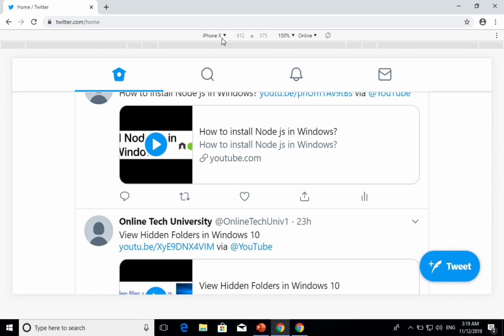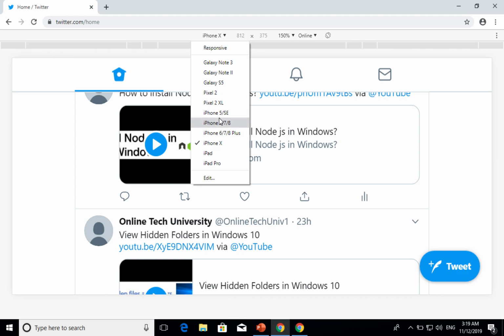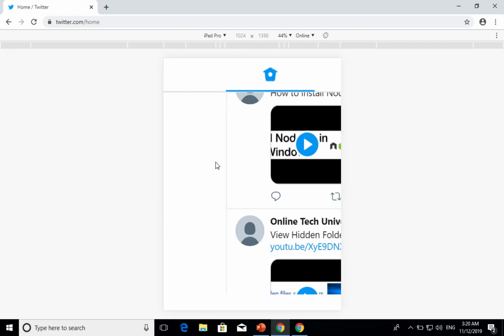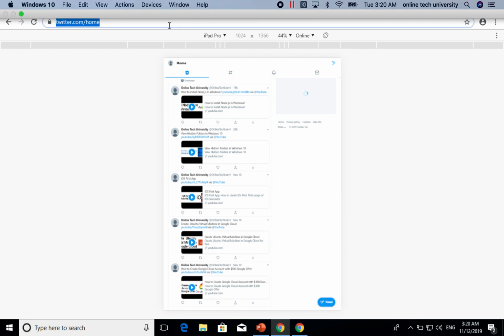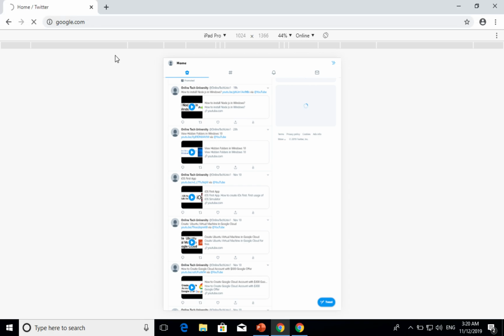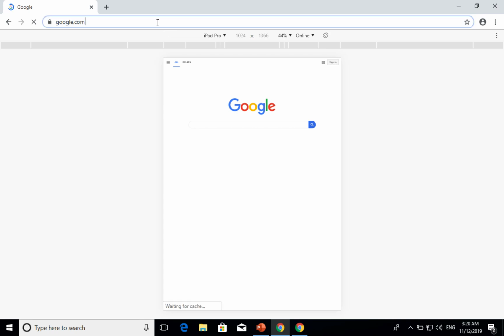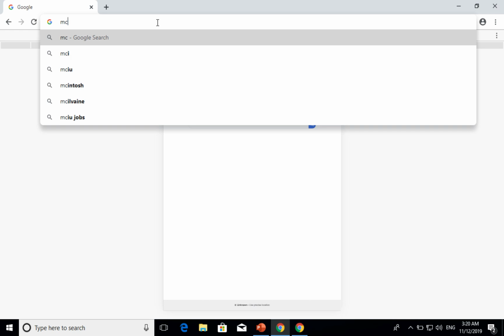So when you select this emulator feature, you can select any device, like we saw the Galaxy Note, Galaxy S5, iPhone X. Let's go to iPad Pro. Once you're done, it is better to reload the page to make sure it is using the latest device you selected in the browser. So I'm just going back to Google. It loads in the iPad Pro, or you can go to Microsoft.com, any site, whatever site you want to test. So here it loads in the iPad Pro mode. Let me keep it at 100% mode.